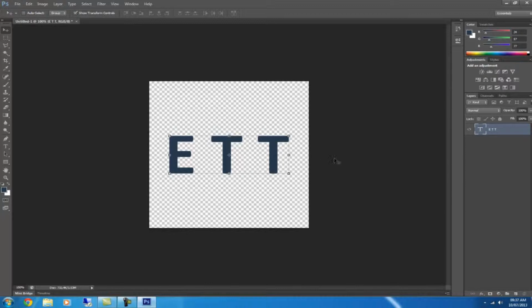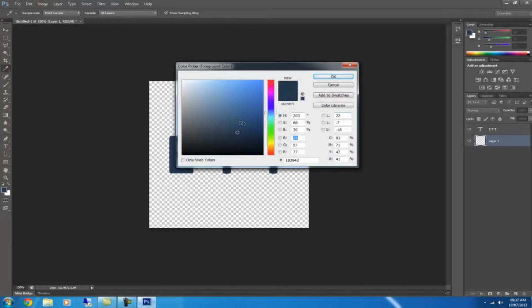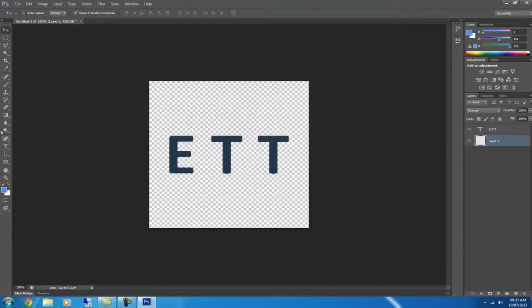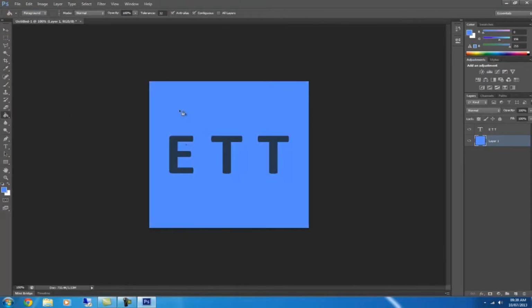We want to get a background. So we do this by clicking the new layer tool and then bringing the layer below the first layer. You just drag it and drop it below. Then what you want to do is choose, well, whatever your color scheme is, you want to try and choose a lighter color. So my color scheme is sort of like dark blue, so I'll choose a light blue. And then I'll click the paint tool and put it to dark blue.